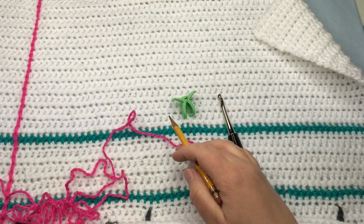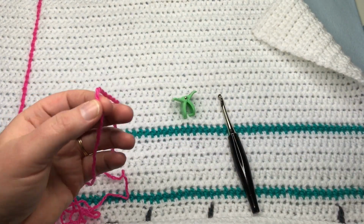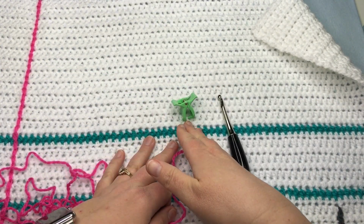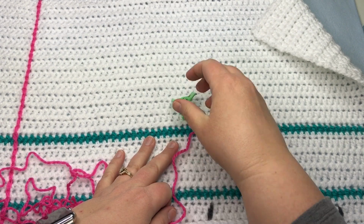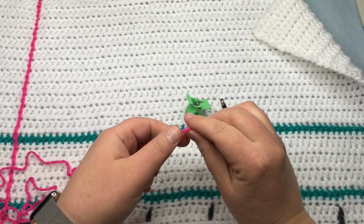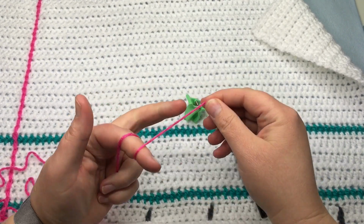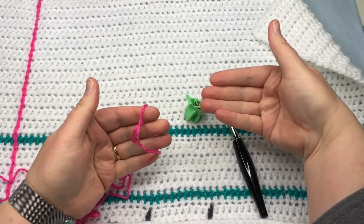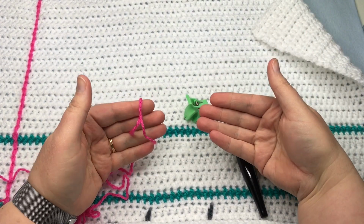So let's jump in, and we're going to make this shape right here. We're going to make a heart. Now what I did is I counted over how many stitches I wanted to start it, and I put a little stitch marker on here, which of course you can do, or a scrap piece of yarn. And then I'm going to go ahead and just make a slip knot, and then we're going to put all of our yarn in the back, and we're going to be holding it from the back.